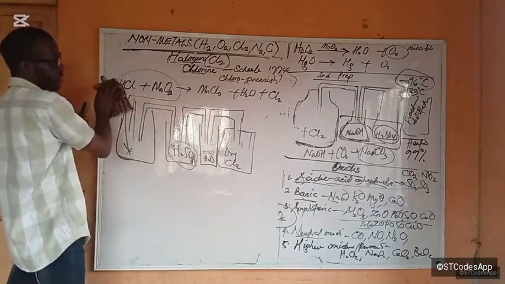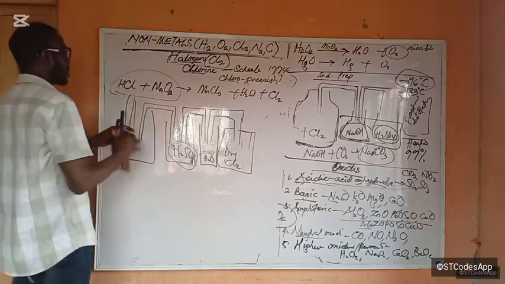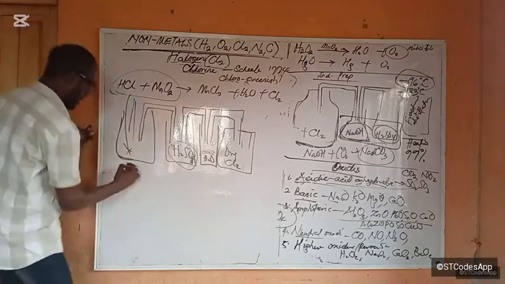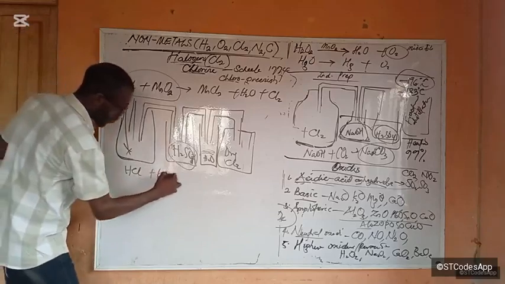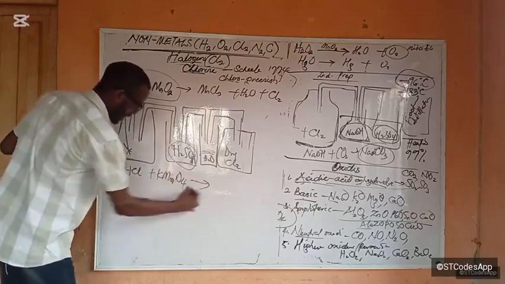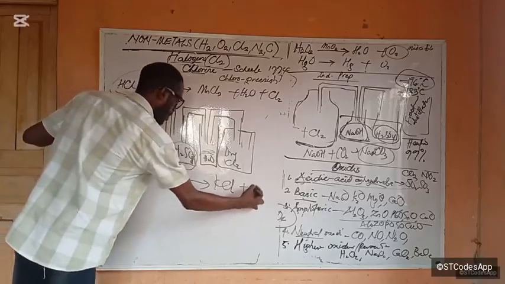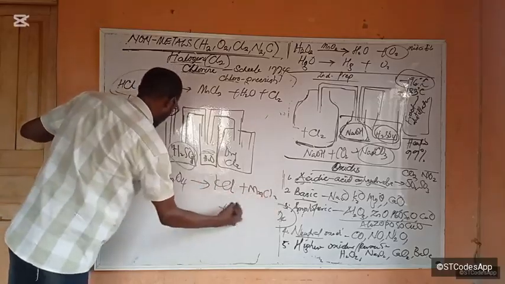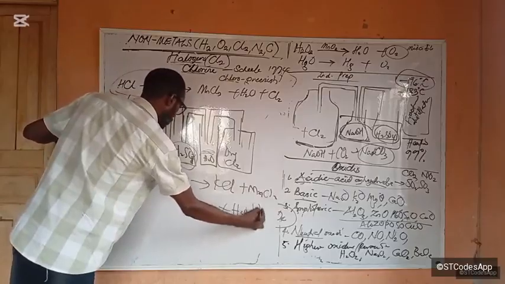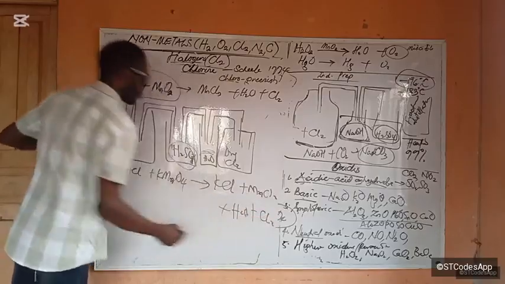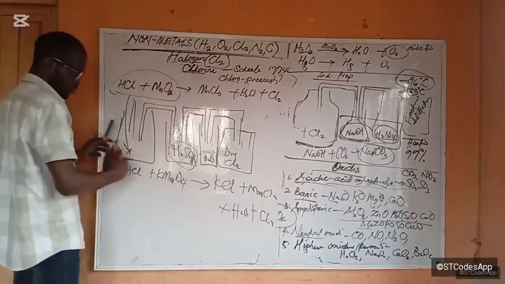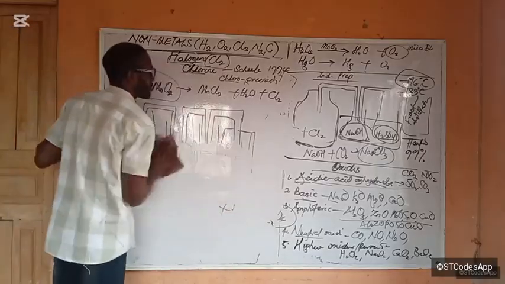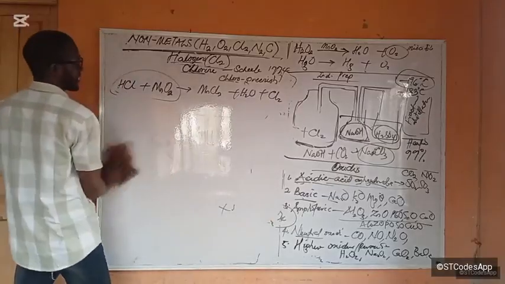Now let's go to this. So that's the laboratory operation. It's also prepared by the action of the same HCl on KMnO4, depending on the one you see in your exam. This will give us KCl plus MnCl2 plus H2O plus Cl2. So you should just balance it out. Now, that is that for that.